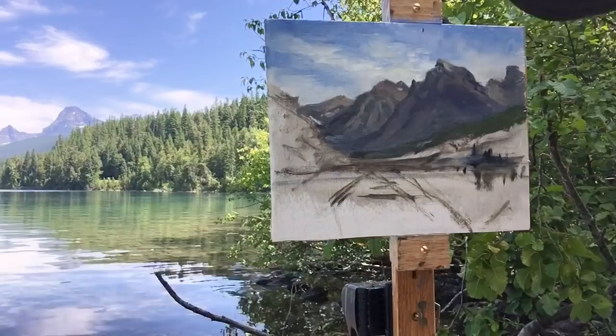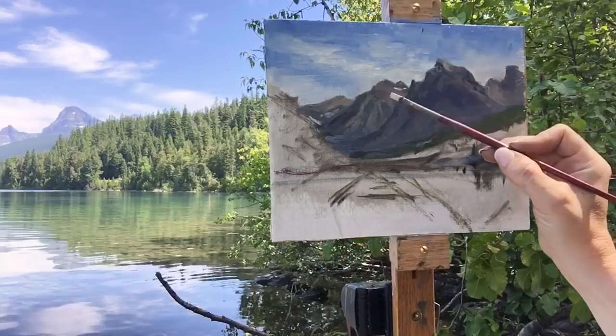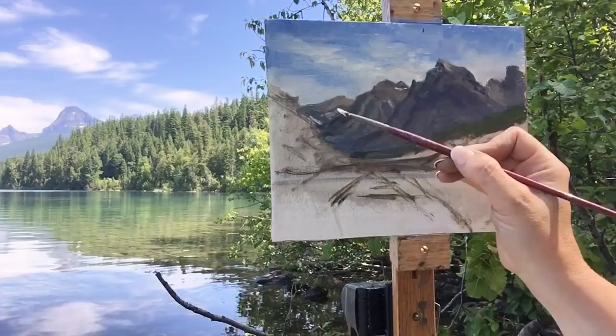Okay, so here I changed the location of my camera, and I think it really helps a lot. You can finally see some of the textural elements of the mountains, and I'm laying in some of those little tiny spots of snow that I felt really helped and added a lot to the composition.